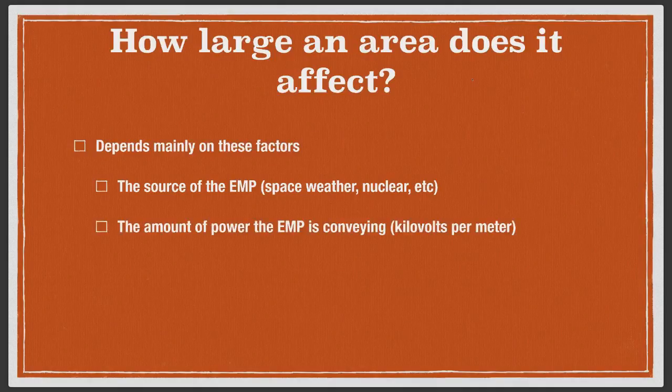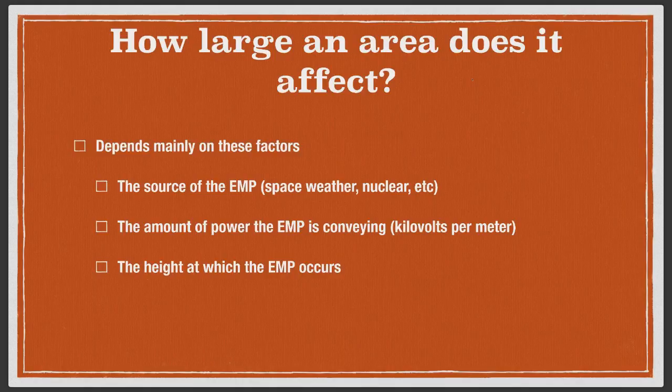It depends on the amount of power that the EMP is conveying. Typically, this is kilovolts per meter when you're referring to a nuclear EMP. So the more powerful it is, most likely the further reach and the more damage it's going to be able to do. But especially the big factor is the height at which the EMP occurs. And this is once again referring particularly to a nuclear blast. With the curvature of the Earth, the higher that the blast occurs, the higher the altitude, the more area the EMP is able to reach, because it's pretty much a line of sight thing. So you kind of have to be line of sight to the EMP.